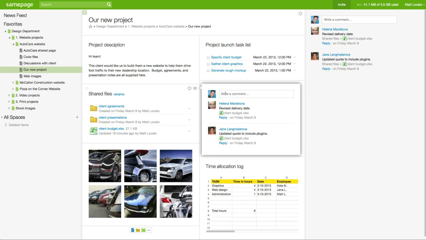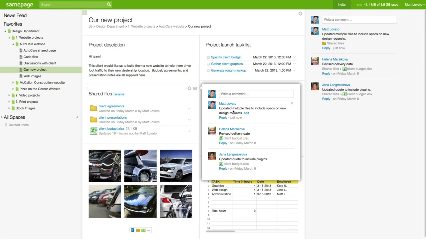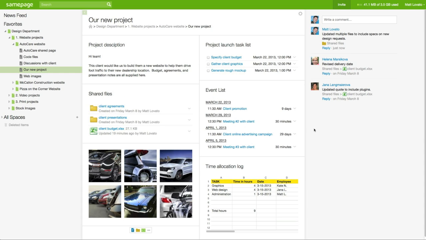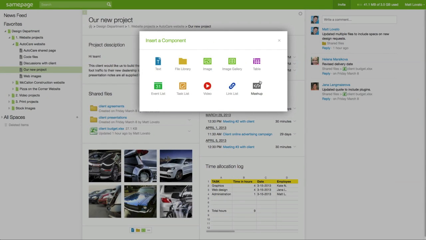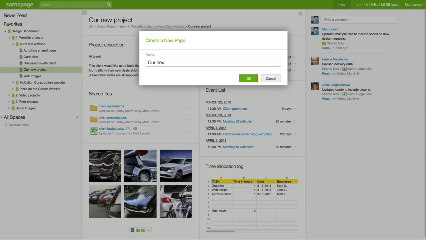This page allows us to share and make comments on anything and automatically notify everyone that any updates we've made are available right here in the one place we can count on to hold everything about our project, including its entire history. And as the project grows, we can add new things to the page. Or if the project is done, we can move on to the next one and create a new page to do it all over again.